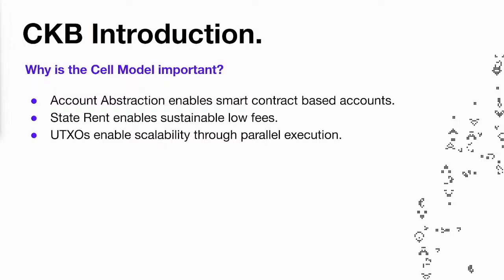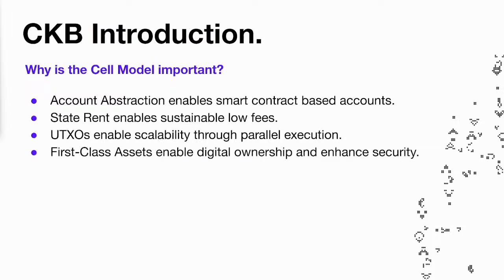So the UTXOs are also a big piece of this, because if you are designing this global foundational level of the blockchain ecosystem, you must make sure that that is scalable. And the way to do that is through UTXOs, and that's why the cell model, which is Nervos' CKB's programming model, is based entirely off of UTXOs, because it enables that kind of massive parallelization that we can take advantage of, especially in a future where computer processors are adding more and more cores, and we're able to take advantage of those to execute smart contracts in parallel and really give a big performance boost over the account model.